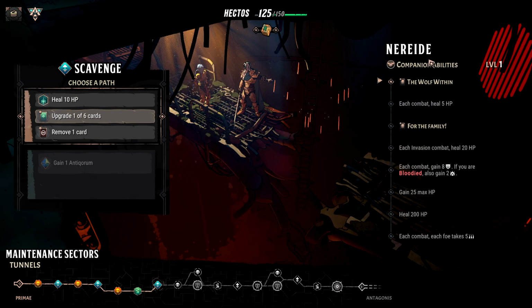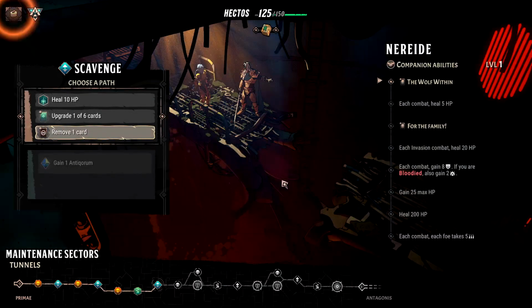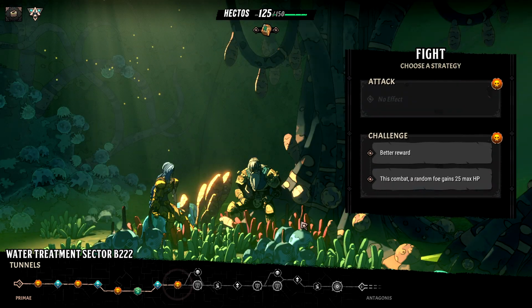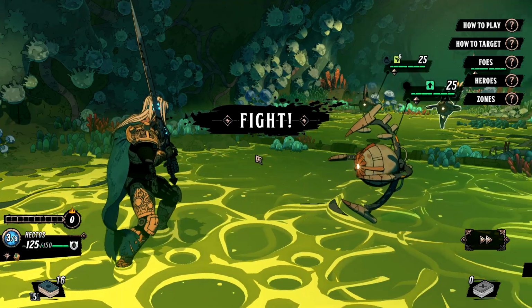I think I'll go with the 30 damage one, and then we can remove a card that we don't really want. I'm going to remove the Patriarch's Duty one because I always forget to use it. So that seems like the best thing for me. Better reward, this combat a foe gains 25 max HP. We take the better reward all day.